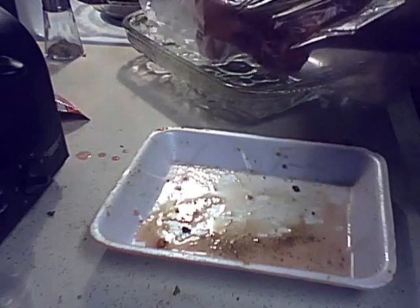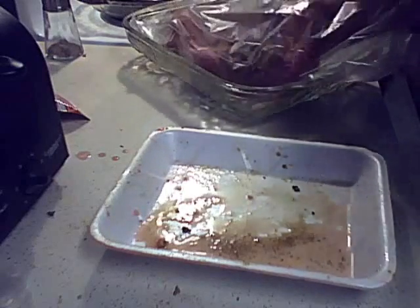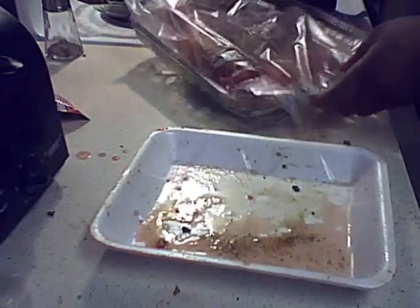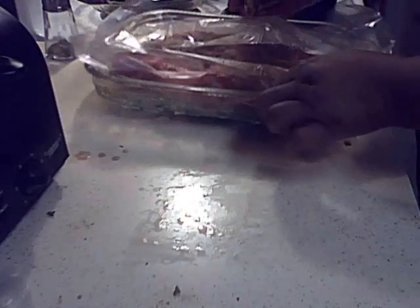Okay? And let it lay flat. So when you get it in the bag, it should be laying flat like that. Okay, now once you get it in the bag, go ahead on and sprinkle the rest of your seasoning mix in there.